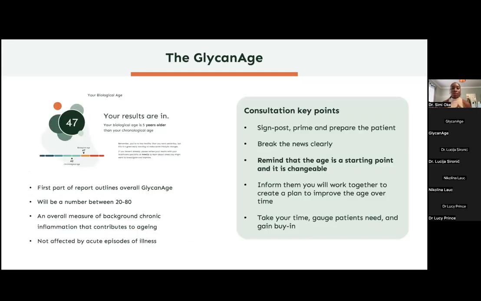And that report is broken into 2 separate parts. The first part is the general result, which gives you information about your age versus biological age. But I think it's really important that we recognize that although the initial age is useful, actually that's just a small part of the story. What is most useful is understanding that that age is changeable, and it's the second test after interventions that is very useful in understanding if something has worked or not. And so that's the first part of the test.